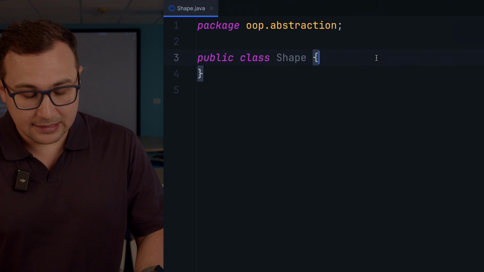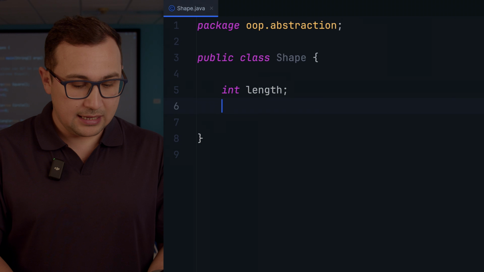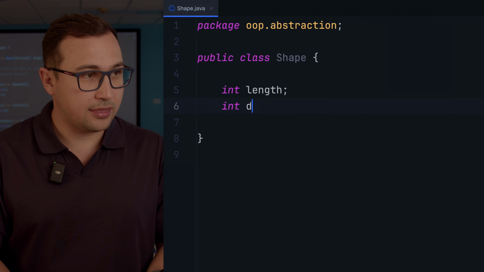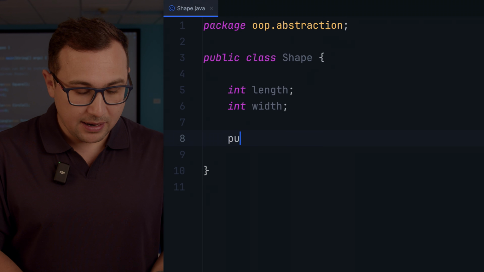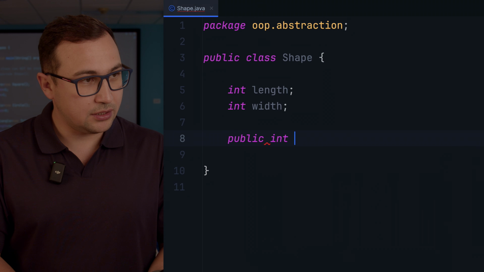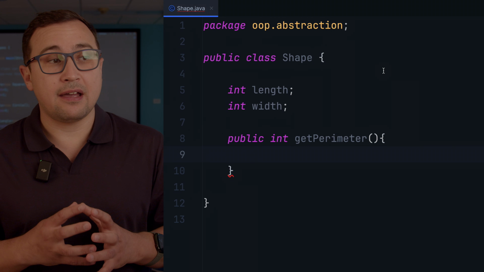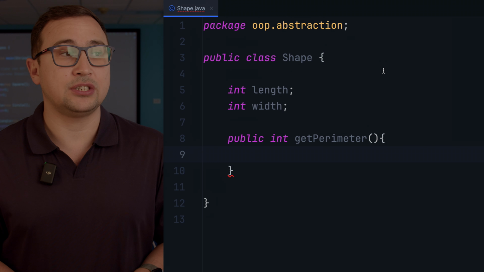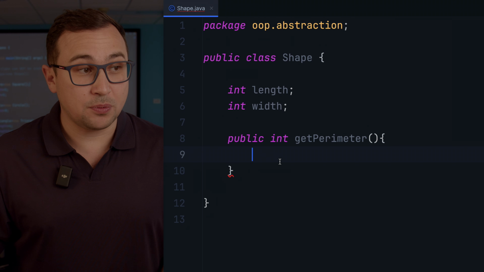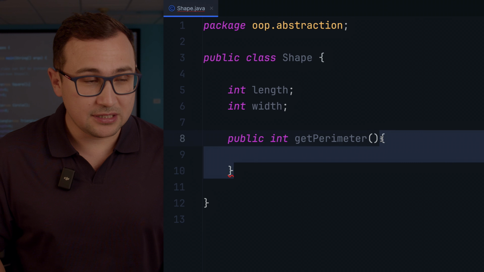So in the shape class, we will have a couple of variables: integer length, integer width. And we will say public integer get perimeter. Every shape will have a different formula to calculate the perimeter. I don't know what formula to put here, and if I don't know, then I don't want to give a body for this method.